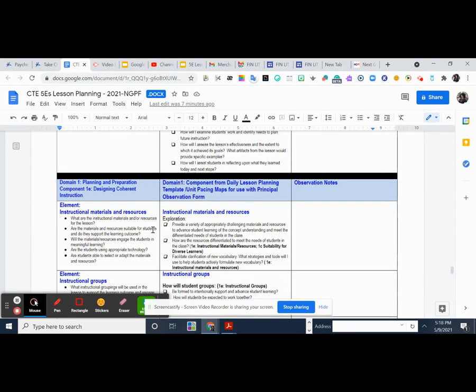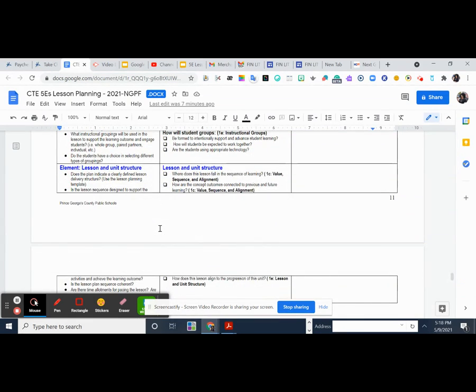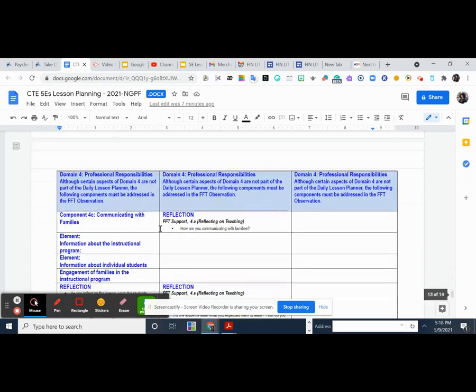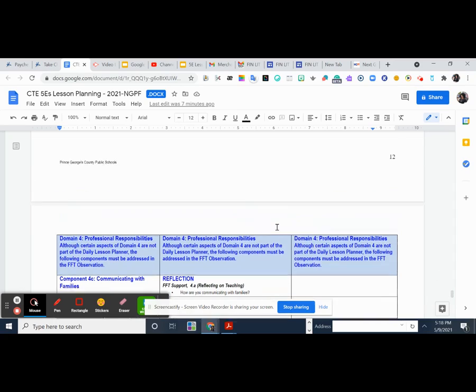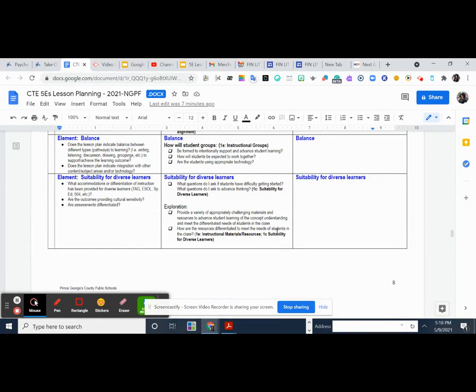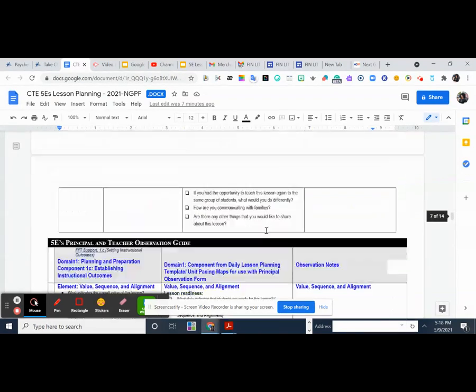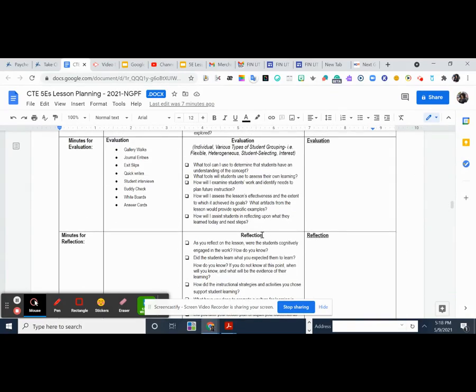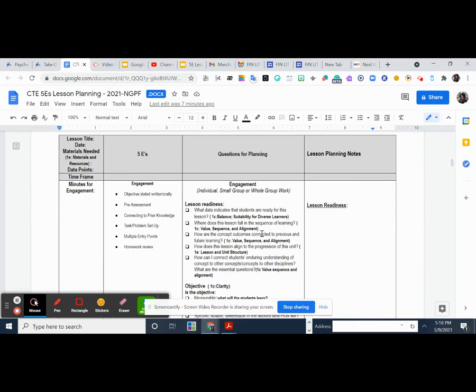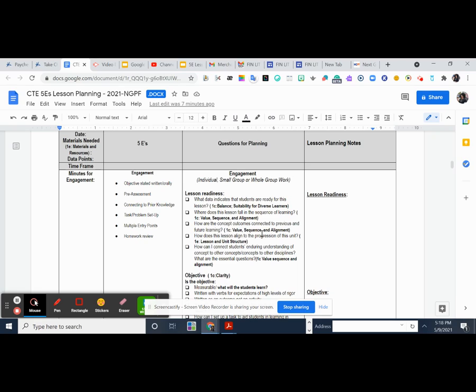So always take time to look through it. I know it's quite a bit of verbiage, but you do want to have an understanding of how the flow of your lesson should go. And as you are building, you are learning how these strategies implemented into your classroom will help you to become a better and more effective teacher. So let's get into this.